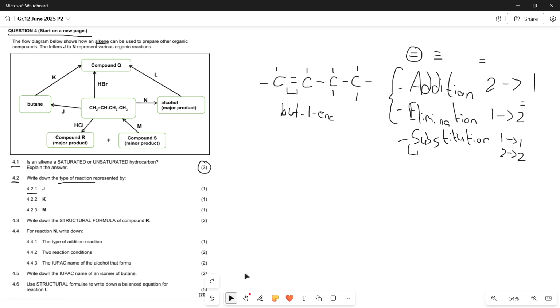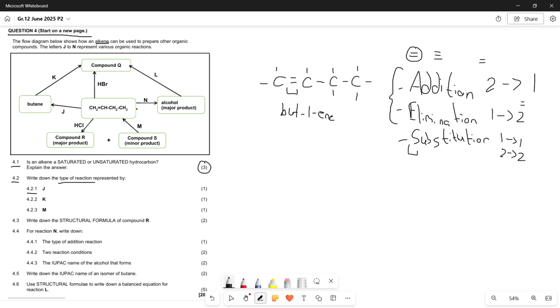And in order for this double bond to break and for this to still make sense, there will now be a new H that can live here and a new H that can live here, because these two were not required for the but-1-ene, but they are required now for the butane, considering this double bond went away and two new availabilities opened up on these two carbons, so that they both had 4 lines around each carbon. That means we had to add an H2, because an H2 is missing in order to fill these empty spots. That understanding helps us a lot, meaning that it is hydrogenation, should we want to write that down.